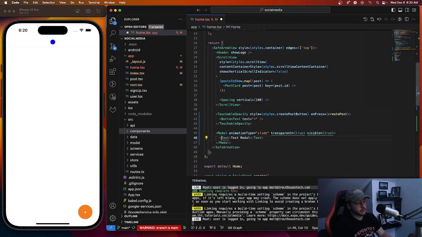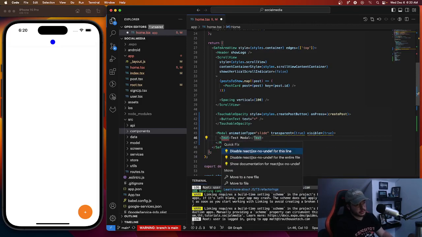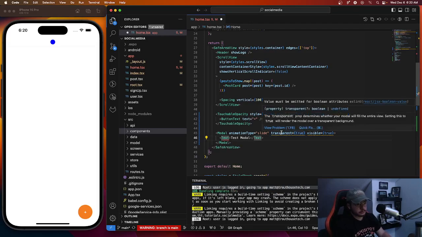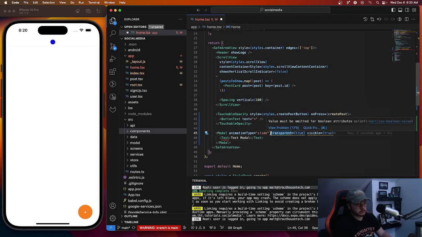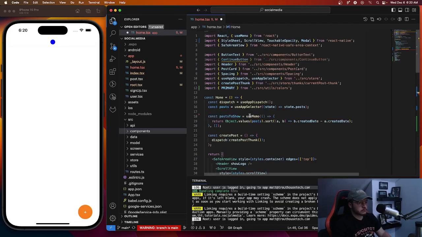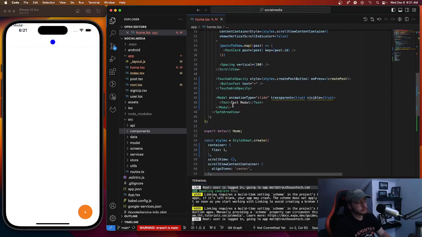I haven't used this modal component in years, to be honest. I feel like it's a full screen modal.